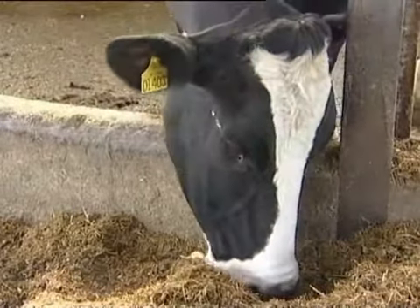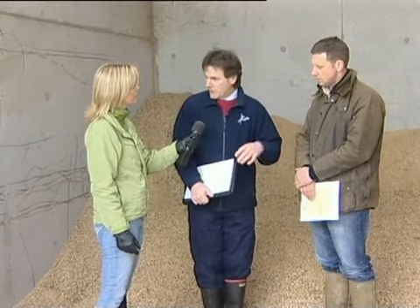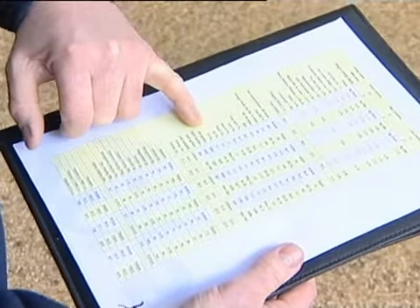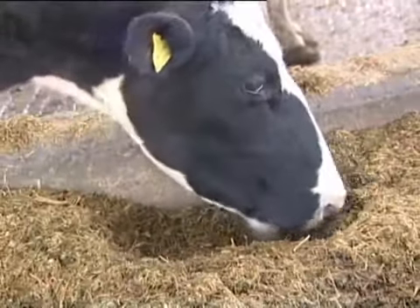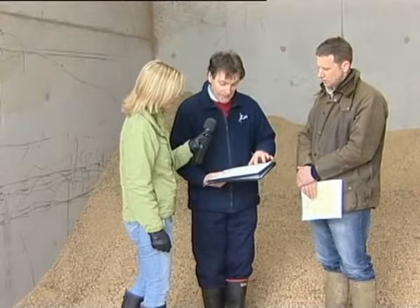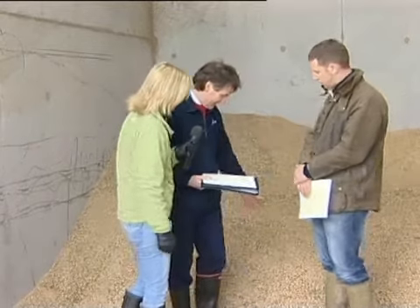It is a wonder of nature. A diet plan is the ration that you put together for the different types of cows on the farm — some will be pregnant cows, some will be late lactation cows, some will be early lactation cows giving different quantities of milk. The diet plan starts with the forages and the analysis of the forages, and then we balance it with a muesli type feed, which is the dry ingredients, which is this behind us.